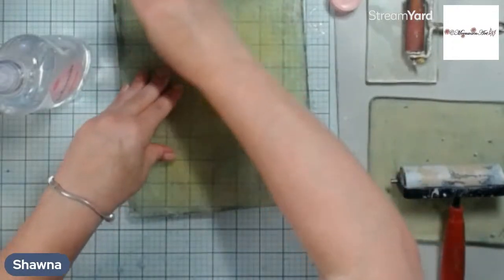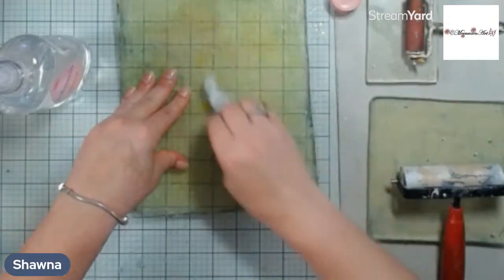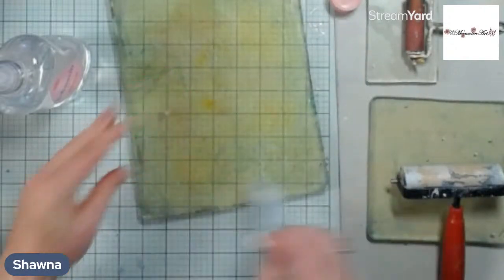I don't care if it has little bits. I was going to keep that and just pull it up, but I decided against it.